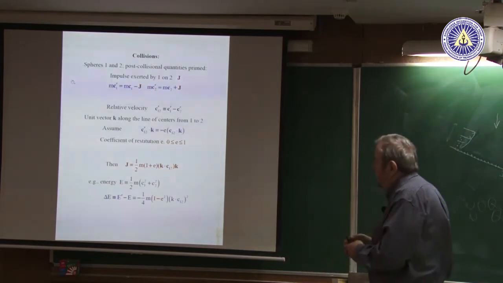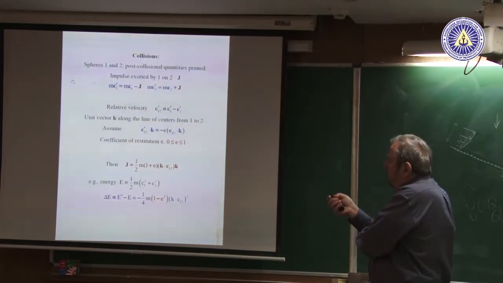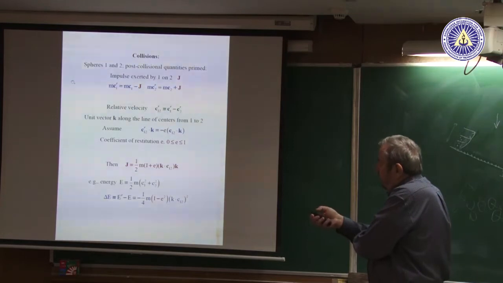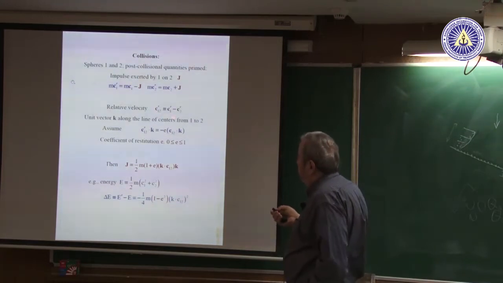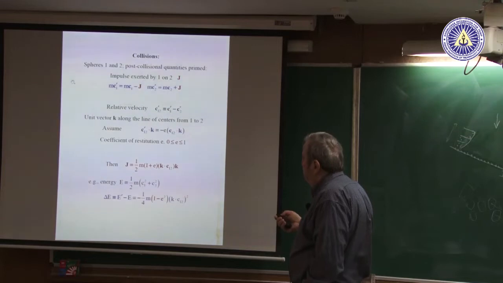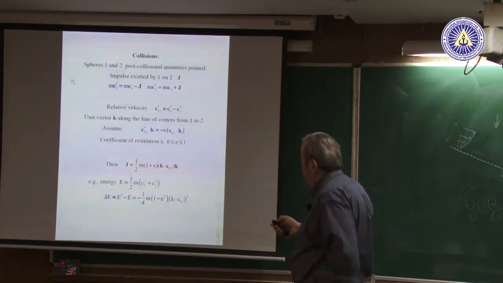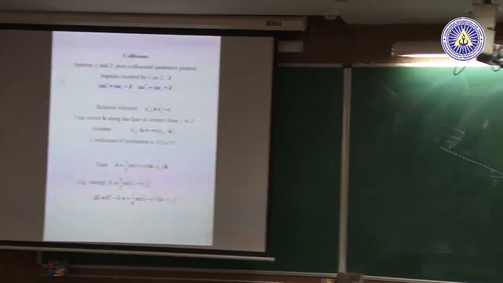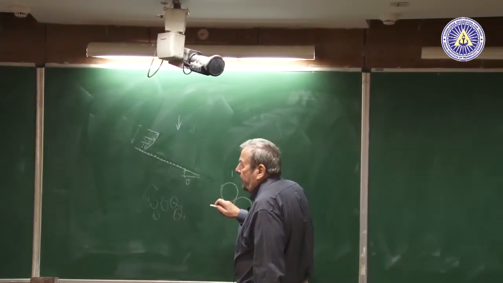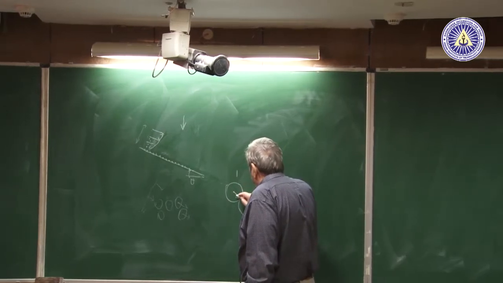Okay, so now what we'd like to do is close these equations. That is, we'd like to determine the impulse J in terms of the velocities before the collision, and as it turns out, a single parameter, in order to talk about, for example, the exchange of momentum of a particle in this collision, and the change of energy of the two particles in a collision. So we introduce the relative velocity, the velocity of particle 1 relative to particle 2 after the collision, and that relative velocity along a unit vector, the line of centers. So here we have two particles in the collision, particle 1, particle 2. We've got a unit vector from the center of particle 1 to the center of particle 2.